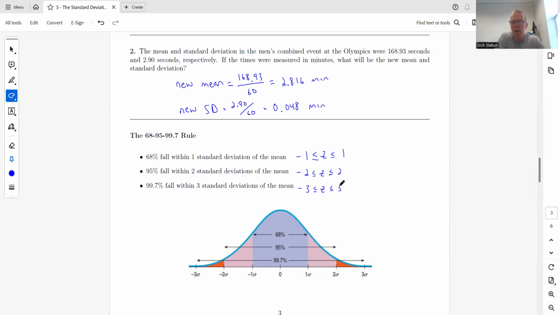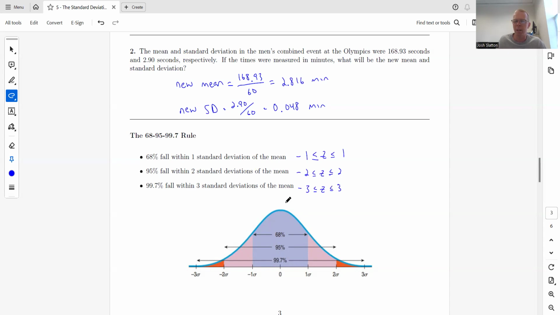And this also gives us an idea, which I kind of hinted at in the first video: what's a big z-score? What would be considered far from the mean? You can see that almost everything is within 3 standard deviations of the mean. So between -1 and 1 is very common. As you get out to 2 and 3 standard deviations away from the mean, or a z-score of 2 or 3, then you're getting pretty unusual.